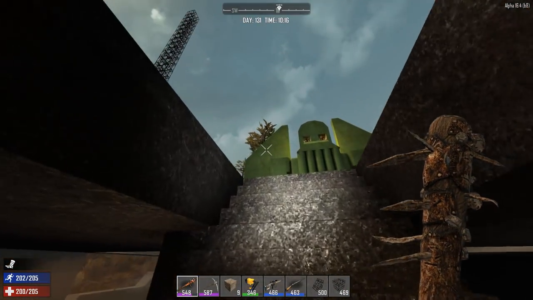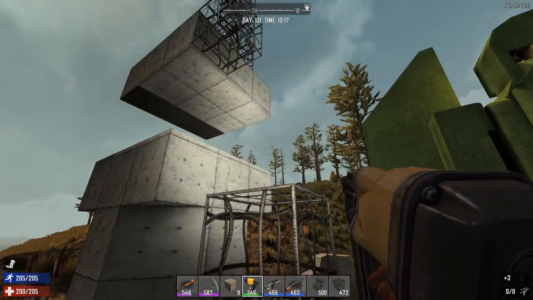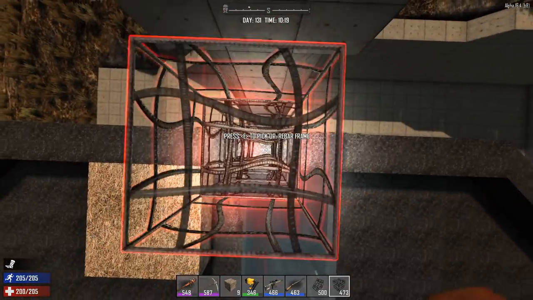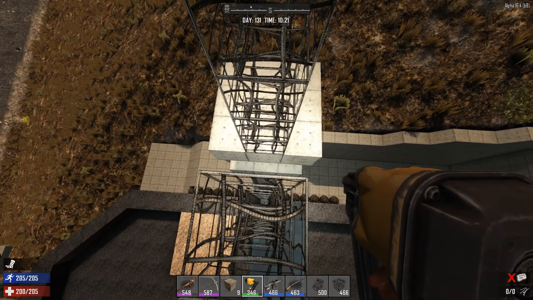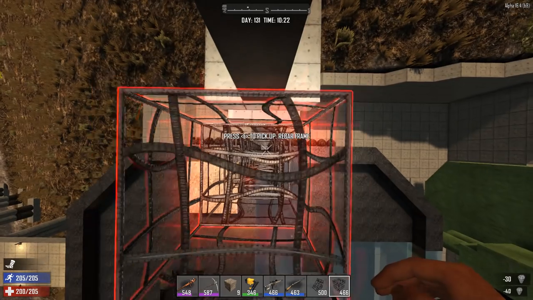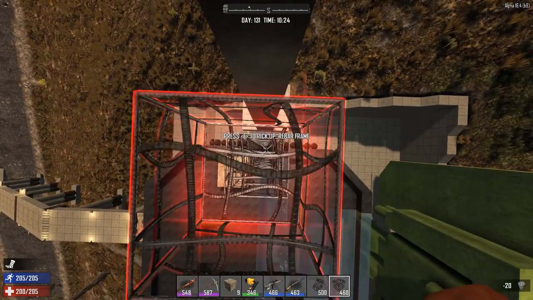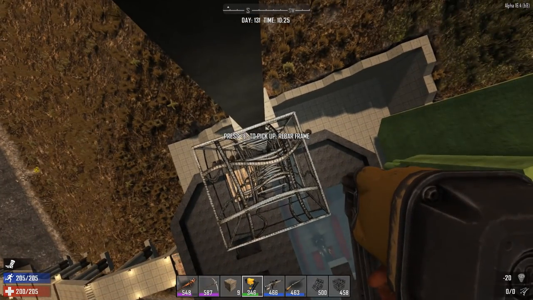Okay, I guess we can. So, let's just upgrade this to cement real quick. Give me that. Okay, so let's just go up and upgrade this. There. And also you need to remember that different materials have different maximum loads. And wet concrete has a lower max load than dry concrete, so we need to be careful. But it is my understanding that we should be able to do this thing.